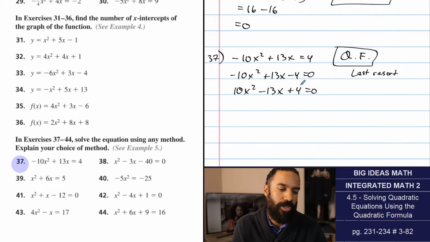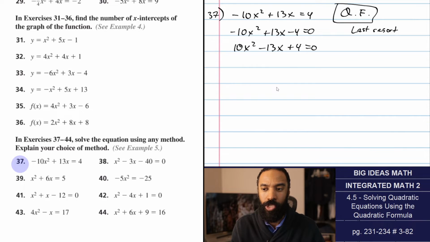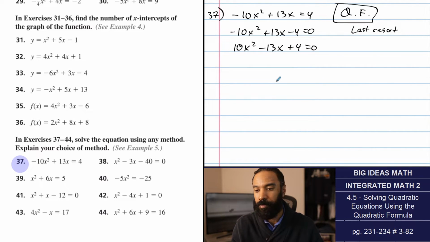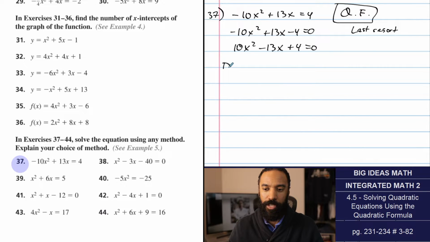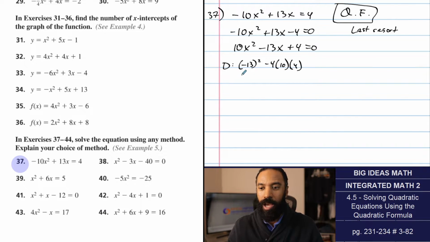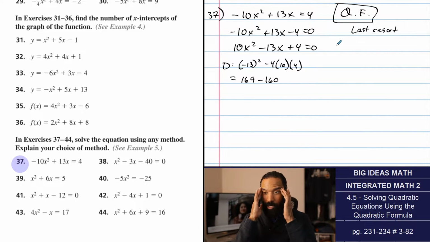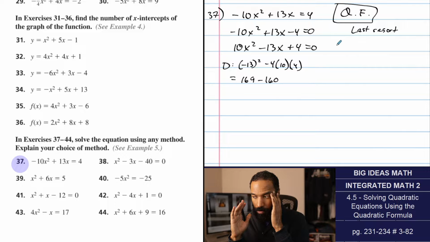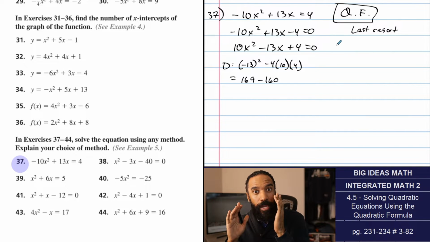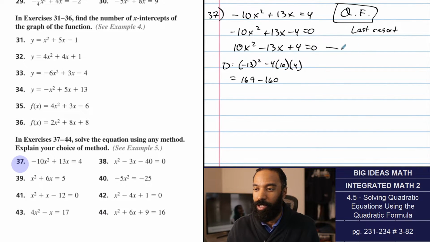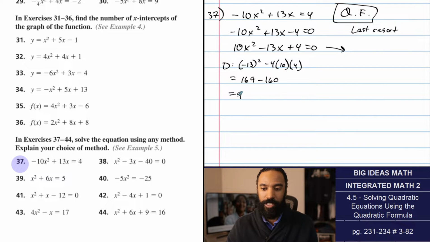Notice I'm not going to solve any of these by graphing. I have no intent to, early on at least. Anyway, let's start with the discriminant. We're going to get b squared minus 4ac. By the way, there might be no solution. Which is 169 minus 16 times 10. No, oh, this is factorable. Oh my goodness, I missed it. 5, 2, 2, oh, 4 and 1. This was factorable. And see, this is where this test works. This is where this helps me.